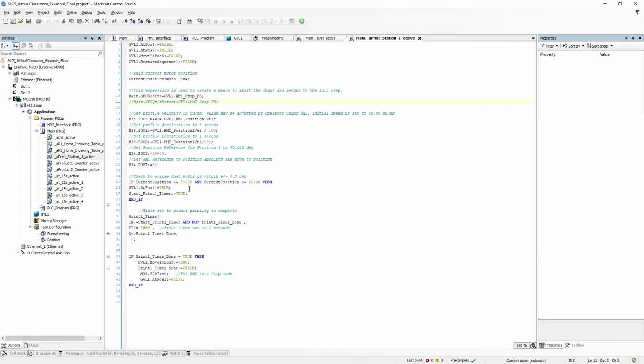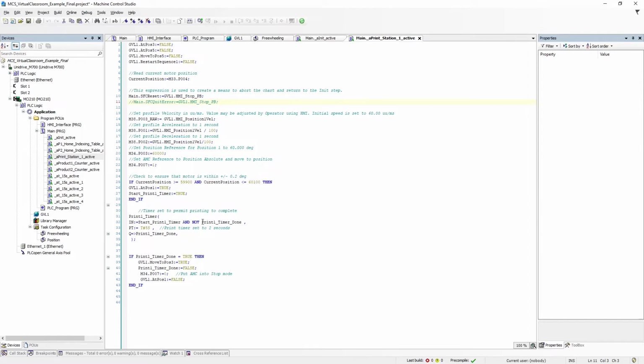I've got a timer here that I'm using. I'm in position, so I start my timer now. And here's my timer. This is a function block. Even though this is text, as I pointed out in the last session, I can still invoke function blocks. So here is my input to the timer, which comes from there.